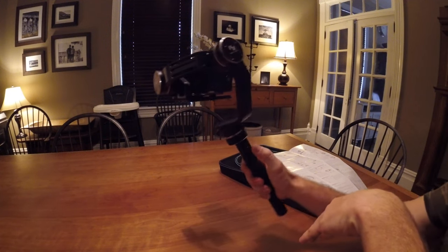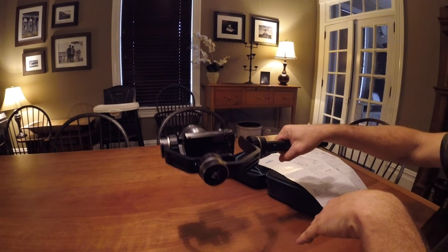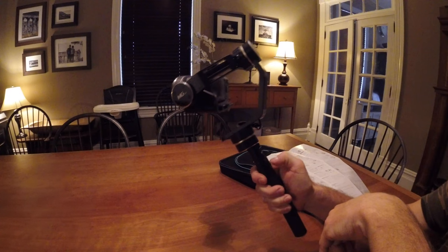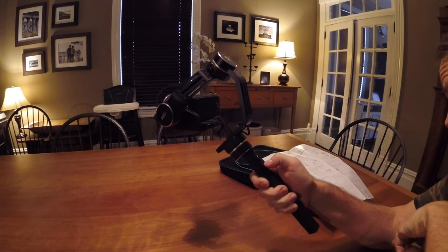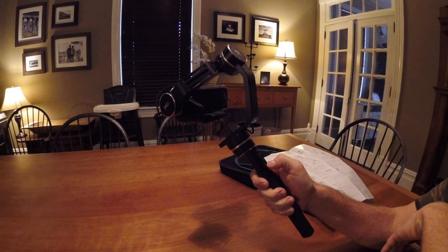So for roll, I probably still have that. Yeah, there's a shudder there. I get about here. I start feeling a little bit of, yeah, right there. There's some noise in there that I feel. So I'm going to guess that I need to turn the motor down. So I'm going to adjust the roll. To adjust the roll, I tap the button 6 times. So I'm going to go 1, 2, 3, 4, 5, 6.